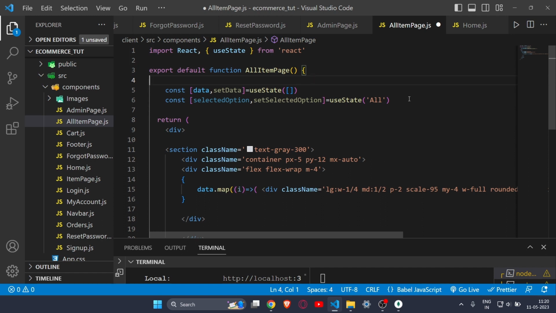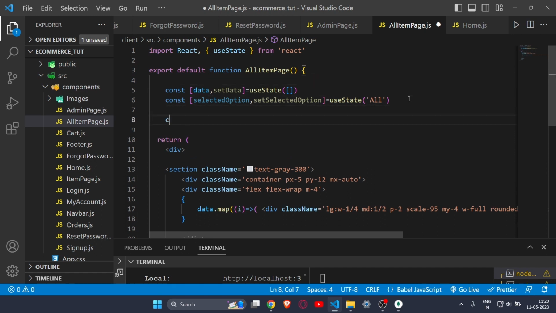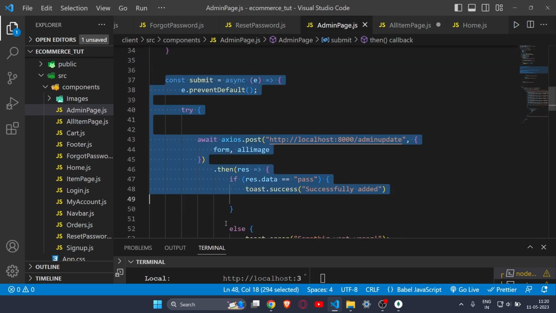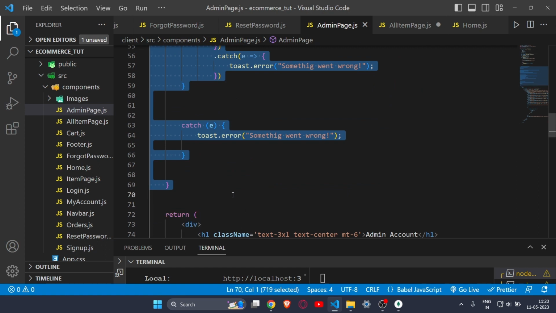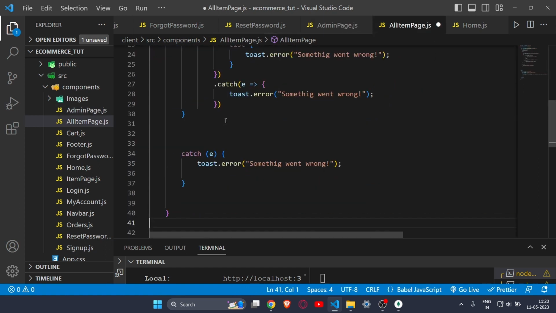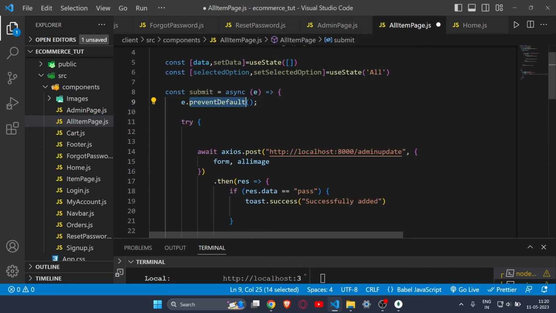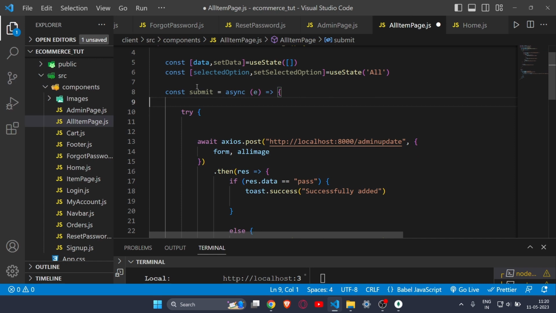So let's use it. I will just copy it from the admin page, and paste it here. Make sure to remove this submit, this prevent default, and instead of this submit I will write type change submit, because it will be called every time the selected option is changed, and that we will be seeing in the next parts, not in this one.